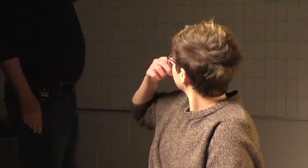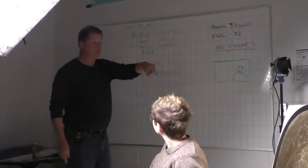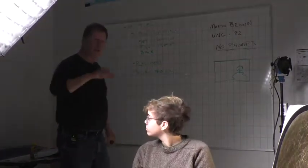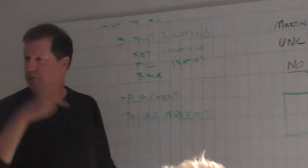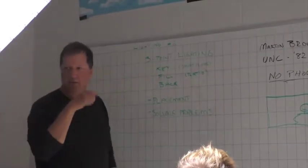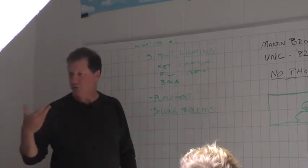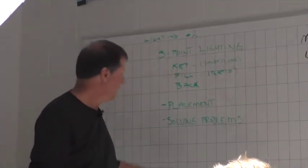Okay, so we're going to make that go away for a second because I'm going to reuse this light for something else. It's always a game of how many tools did I bring in and how much time do I have. So now, getting back to our original key, fill, back: we got the key, we got the fill, and the fourth layer here is background, which is what I just showed you. I did that because we had some time, and I've shot in so many bad conference rooms where you only have this much space and there's an enormous table, and how do you get a decent frame? Little tricks like how to light up backgrounds can really save an interview and make it look more interesting than it might be.